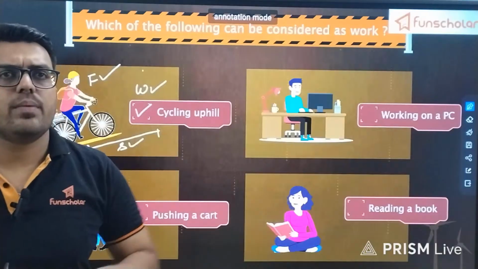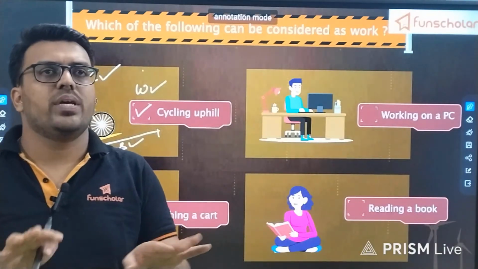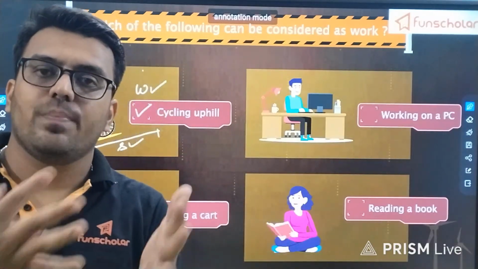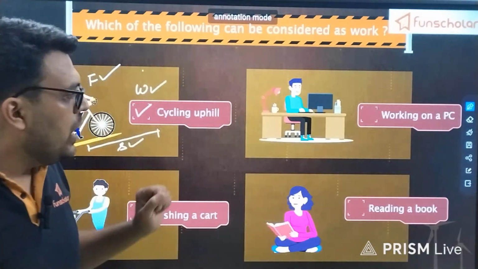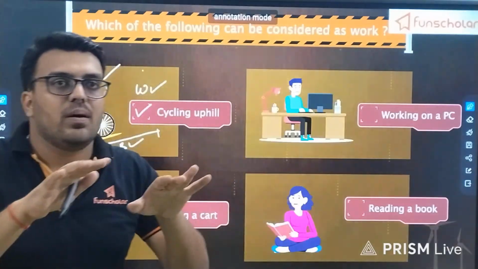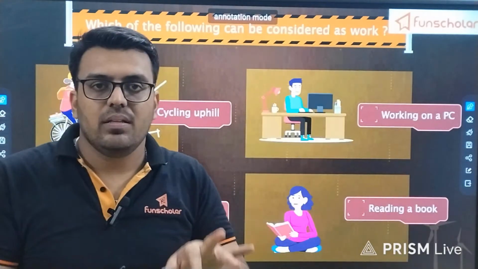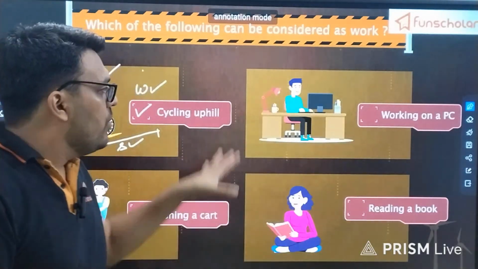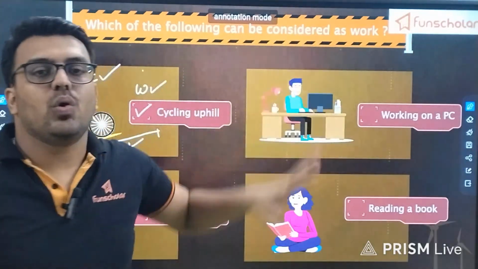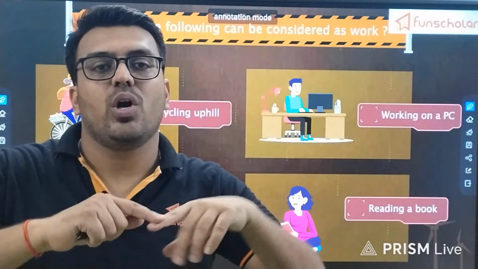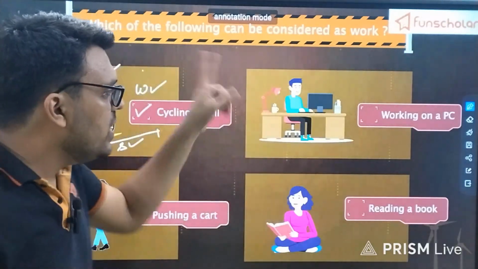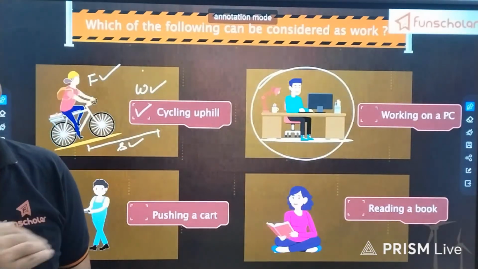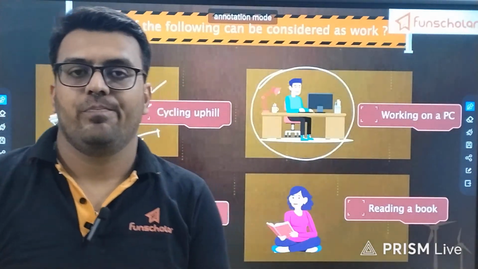Now you are sitting at a table continuously doing paperwork, preparing a project, preparing the assignment that you have been assigned by the teachers. Now you might say, sir, my finger is continuously tapping the keyboard. It is obviously moving. But we are considering the body as a whole. We are not just considering a part of the body, the fingers which are moving. We are talking about whether this human being is performing work or not.